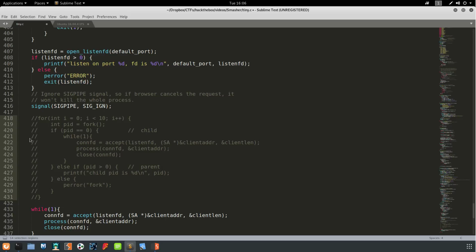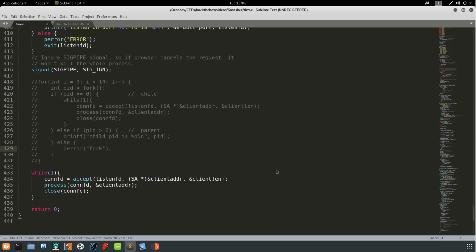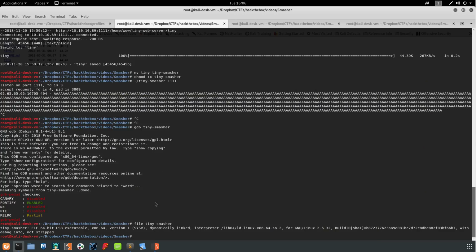I had issues previously, even once I did things like set detach-on-fork to off, and there's another setting that helps you follow things when they fork, but it still didn't work too well. And so I found it was just easiest to comment out this loop here so that we're only dealing with one thread handling requests. So if we save that and we go back here, we can build it.